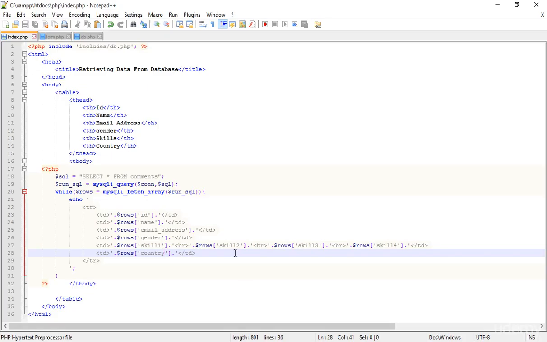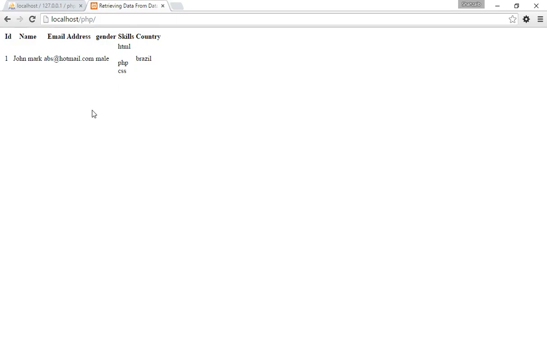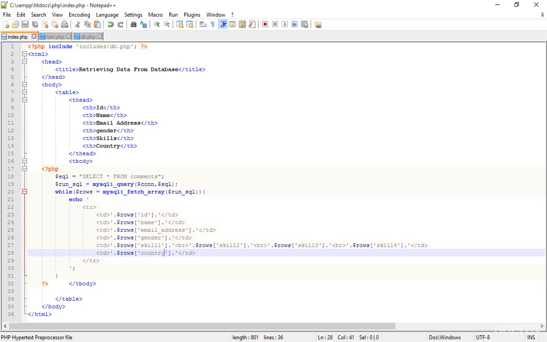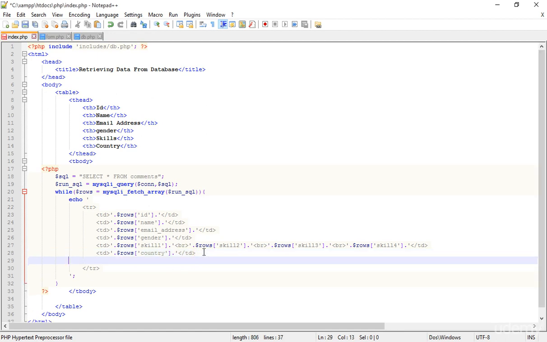Actually I just put the break there. So actually there is nothing, no data here, but it is getting the break just because it is not showing the skill 2 but just showing the break at the place of skill 2. Well, I'll manage that. I'm just doing some more things here.